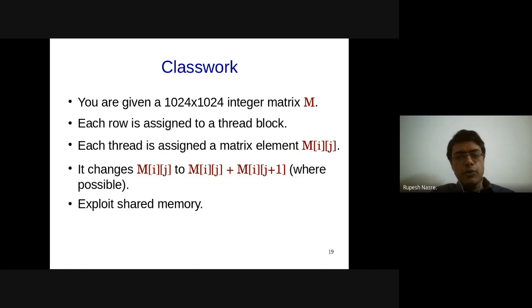Okay, I'm going to disable the chat for some seconds. I would like you to think about how you will write the code, let's say with shared memory. But if you are more comfortable, you can write it without shared memory first. And then we will revisit why Karthik was suggesting that there might be a coordination required amongst threads.